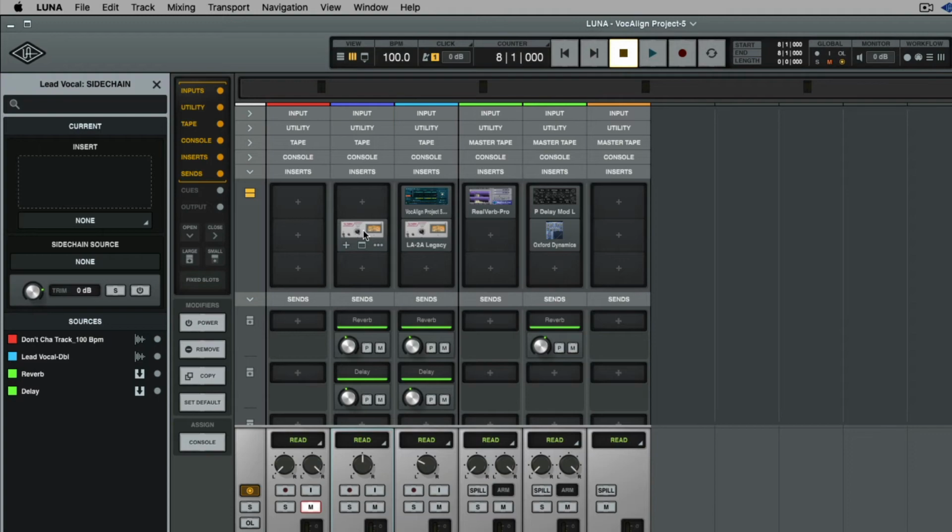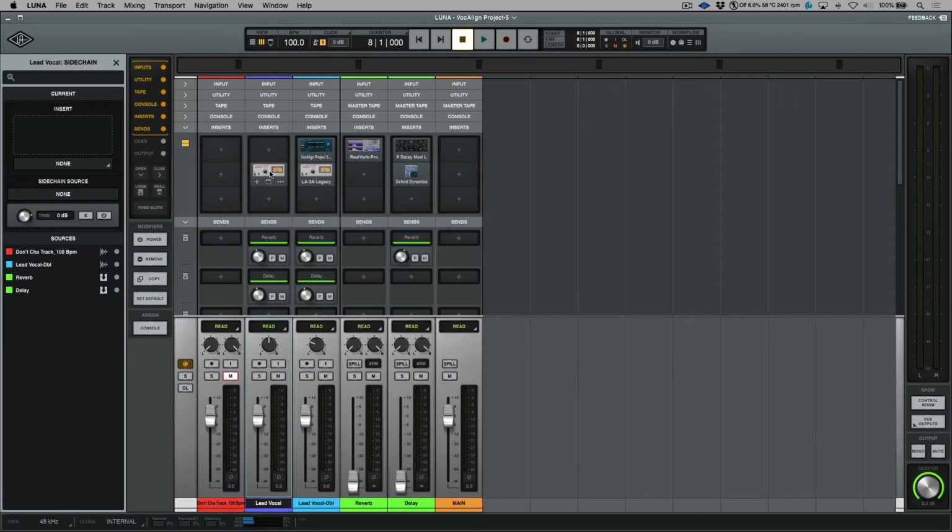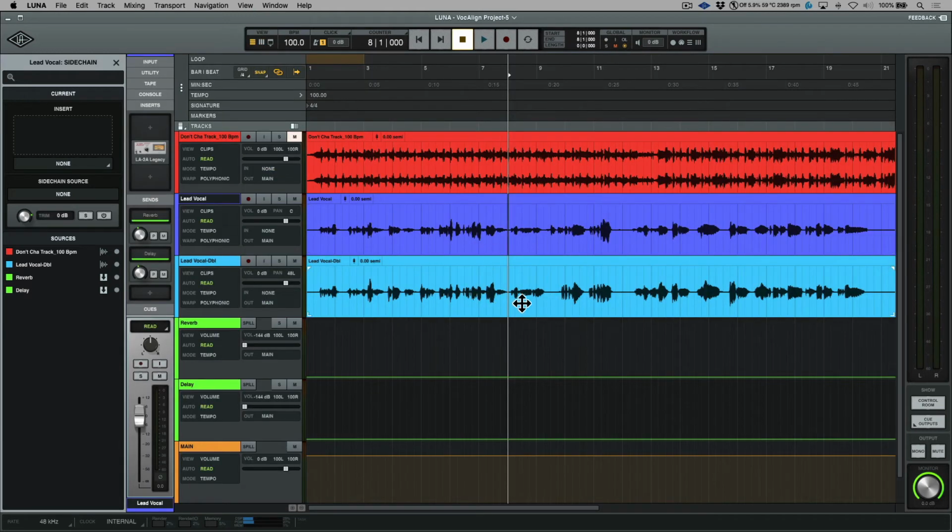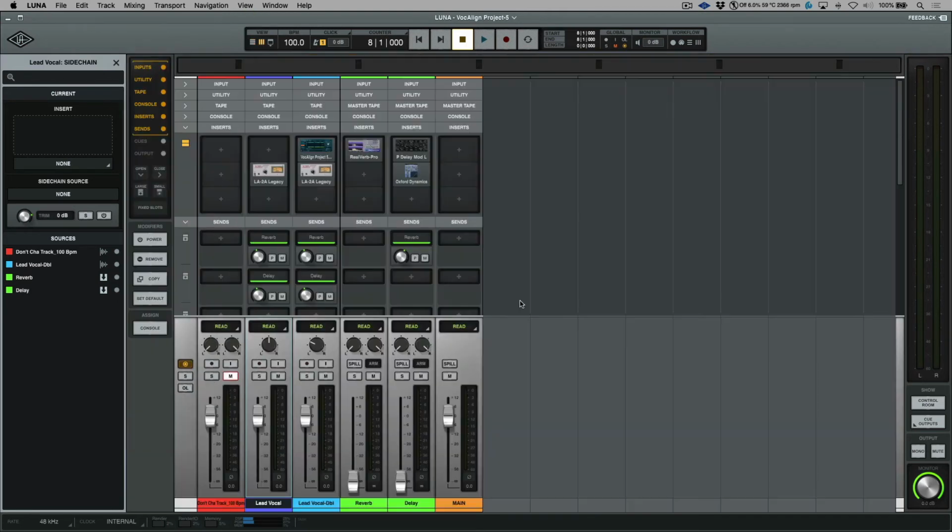When we talk about things such as VocAlign, which is changing the timing, it's often really beneficial to actually render these changes into the audio file, but we need to be mindful of our signal chain and what's happening downstream and upstream from VocAlign. So with this in mind, what I'd like to do is actually render this region as a completely new clip that I can bring in on a separate layer. So this is what we're going to tackle next. Now, first things first, like I said, we need to be mindful of what's happening. If I'm bringing this back in on the same track and I'm not yet 100% committed to the processing going through this compressor over here, for the meantime, I'm just going to deactivate this.